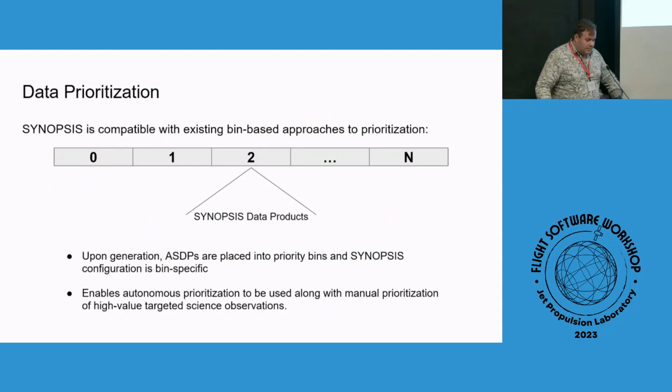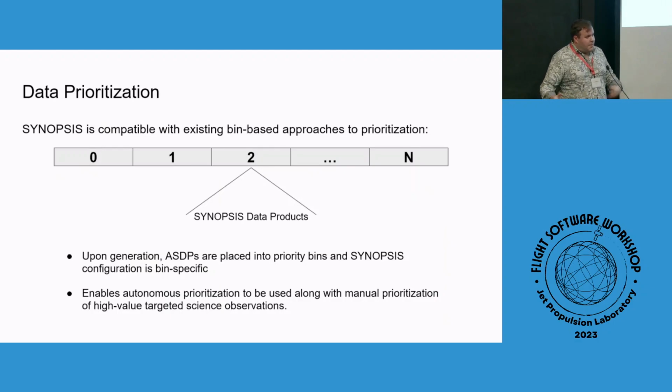We also support different types of data prioritization. While we have both of ours, diversity and science utility, we also want to fit into the larger downlink posture of a mission, right? It's probably unlikely that the first missions to use this will totally want to rely on this for everything. You'll also have standard products you want to send, telemetry, EVRs, right? So you may have the classic binned data, FIFO queues, where you have things at different priority queues and you drain each priority queue as you go deeper into your prioritization.